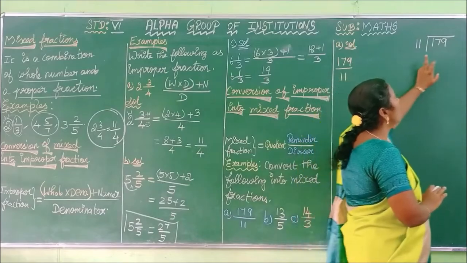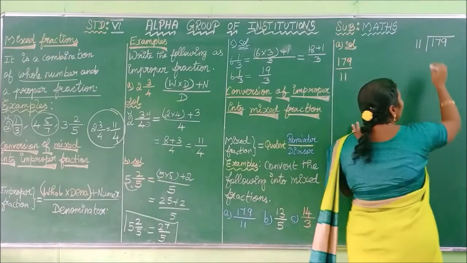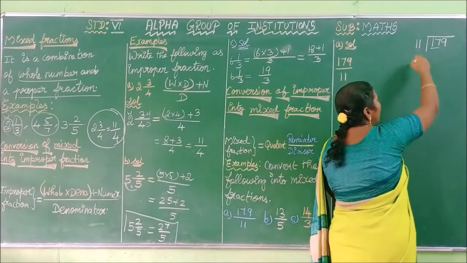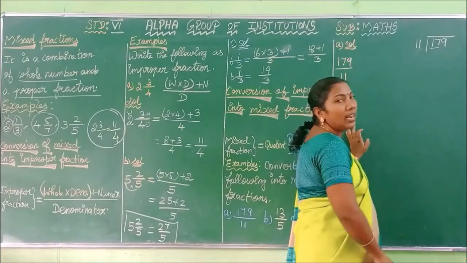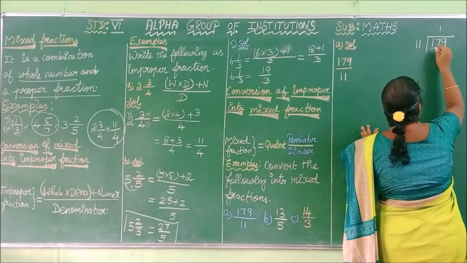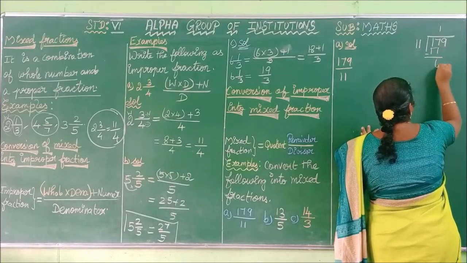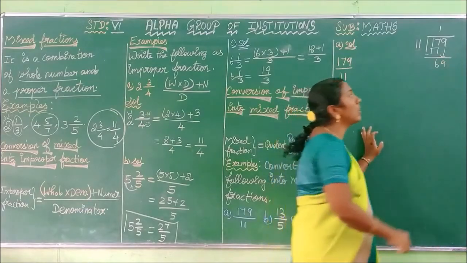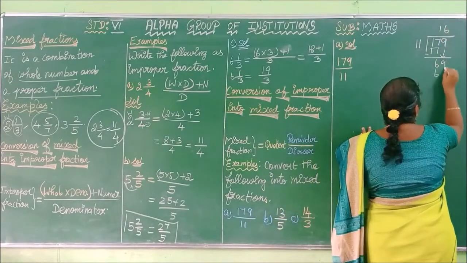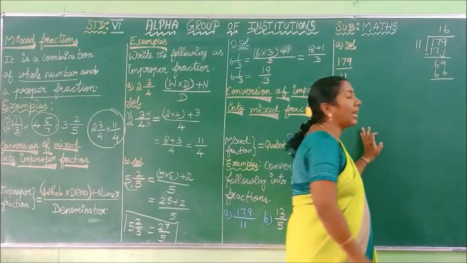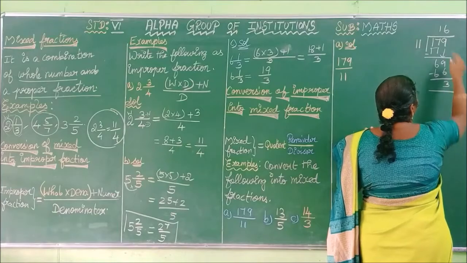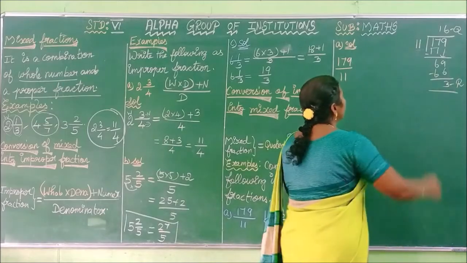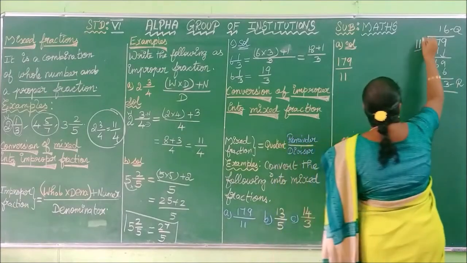Now we are going to divide 179 by 11. See here, 17. I am selecting the first two numbers. Because our divisor is a 2-digit number, 17 is enough because it is greater than 11. So how many times? 1 time. 1 11 is 11. So subtracting we get 6. So bring down the 9. So it becomes 69. So 6 11s are 66. So 9 minus 6. What is your remainder? 3. So this is the quotient and this is the remainder. Okay. And this is the divisor. So write here as D.